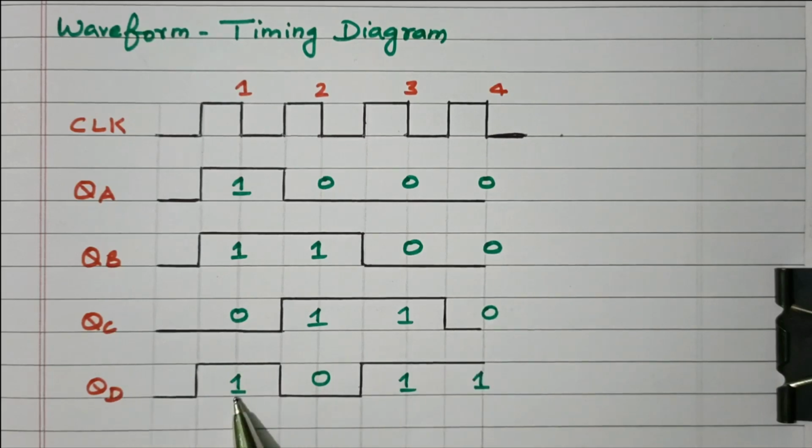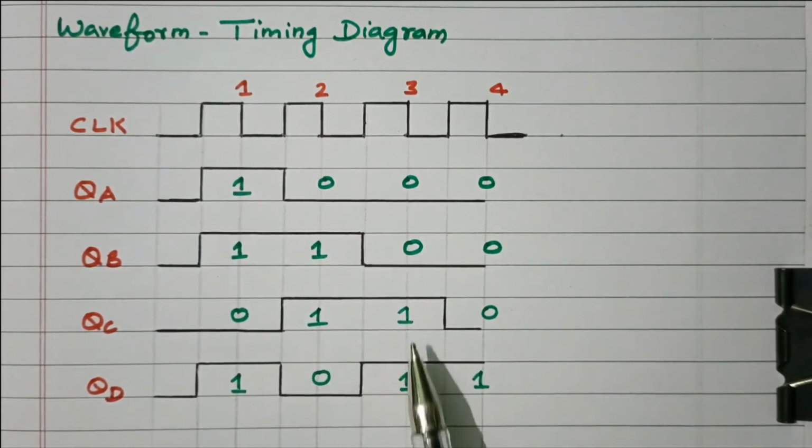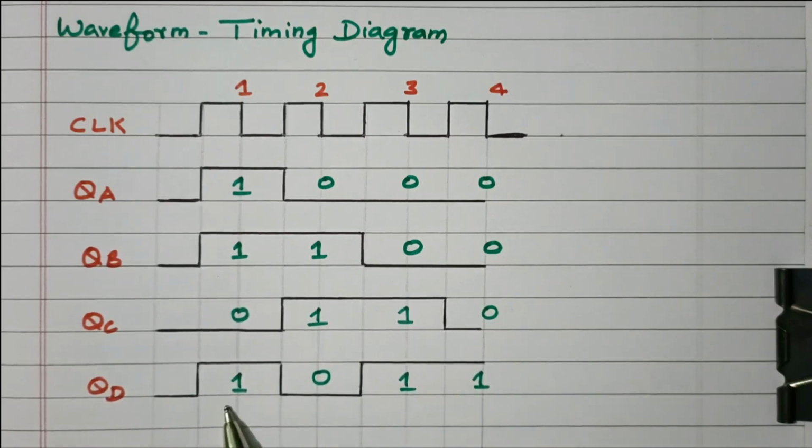So this one is shifted here, this one is shifted here, this 0 is shifted here. Right. Finally we are applying again 1. What we need is 1, 1, 0, 1. So this 0 is shifted, this one is shifted here, this one is shifted here. So the final data we have is 1, 0, 1, 1. That is 1, 1, 0, 1.